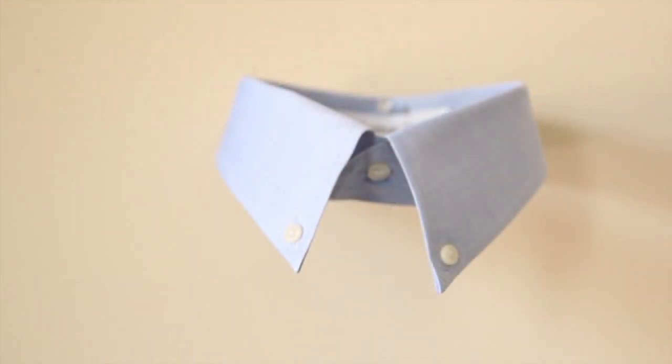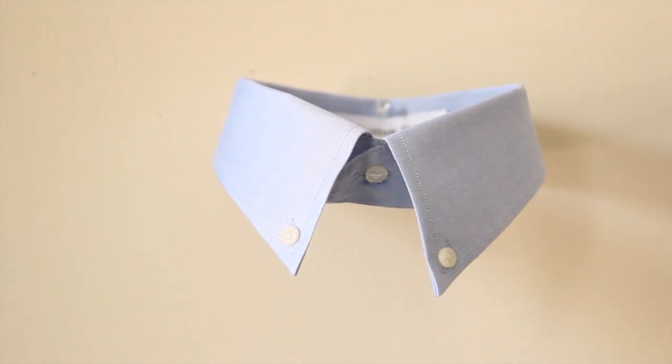The second collar that we're going to talk about is the button-down collar. Now we already know the history of how the button-down collar came into being. So you know that consciously this is going to be associated with casual sportswear, movement, those different types of things that you are going to be expressing when you are moving throughout the day. Because of that, how you want to construct that is to always think casual.